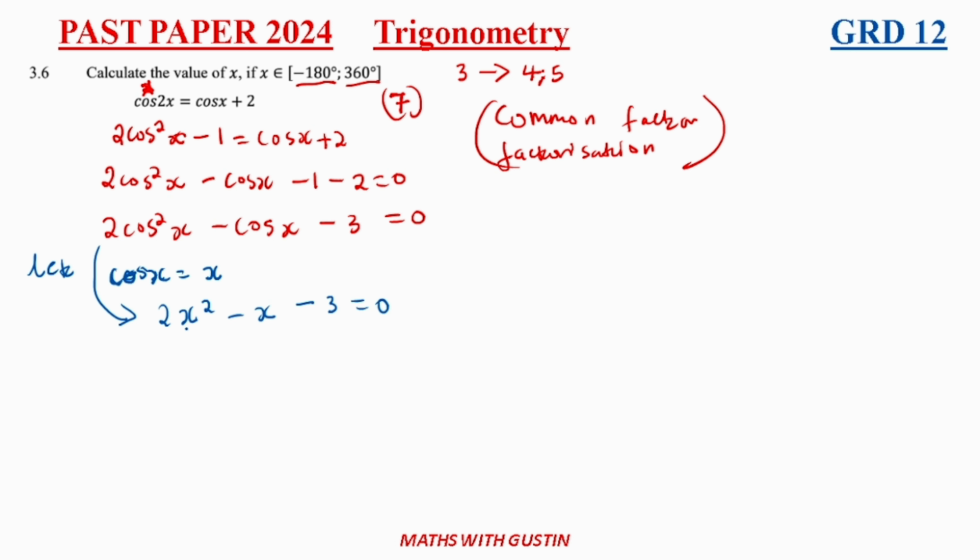So guys, if I were to say to you, factorize this trinomial, you would know exactly what to do here. You would do a double bracket, and put a 2x here and the x there, and then you know you must get a 3 and a 1, 3 and a 1. The other one needs to be negative, the other one needs to be positive. The bigger number will be negative because there's a negative, therefore here is a positive. So you would know that x is equal to 3 over 2, or x is equal to negative 1. Can you see, guys?